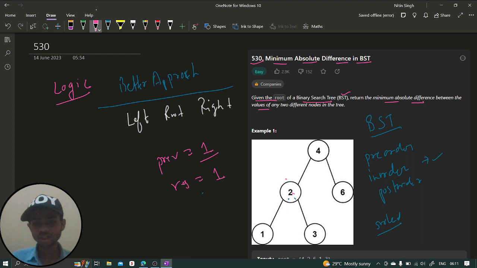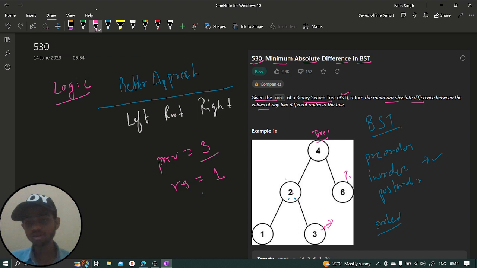Now this 2 is going to come to 3, and previous is going to be 2. So 2 comes to 3, and 3 will ask whether previous has some value. Previous has value 2, so now calculate the difference between 2 and 3, which is nothing but 1. So we are not going to update our result because it is already less than or equal to that 1, right? Now this 3 is going to come to this 4. Now our traversal is here, and previous is now 3, so it is going to check if previous has some value. Previous has a 3, so we calculate the difference, which is 1 again. So we are not going to update our result.